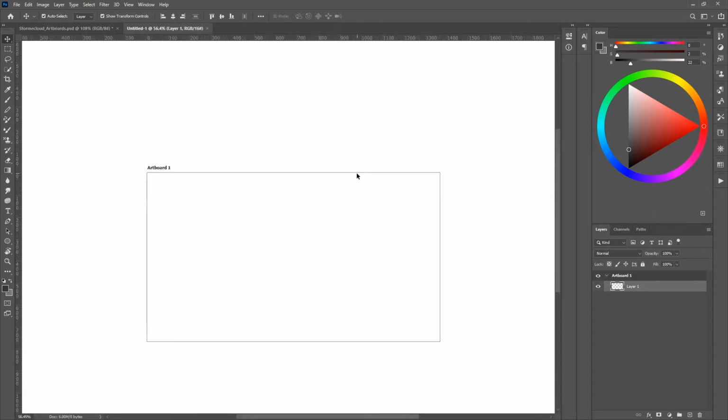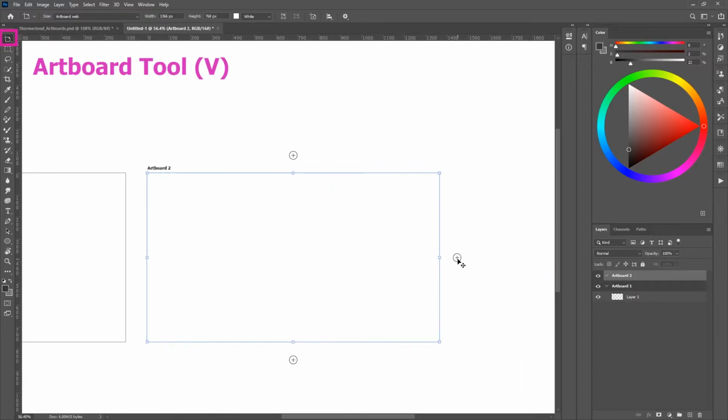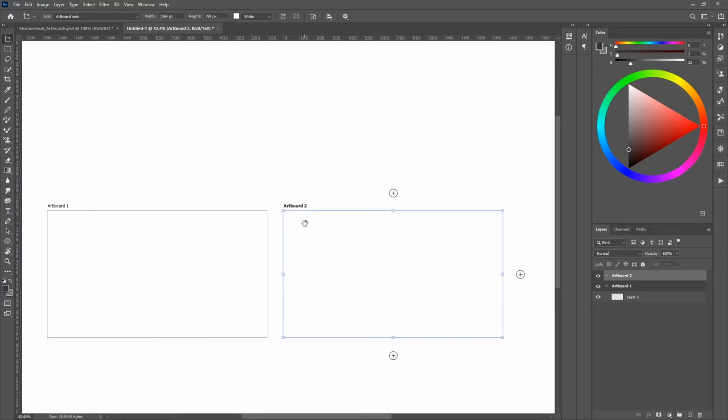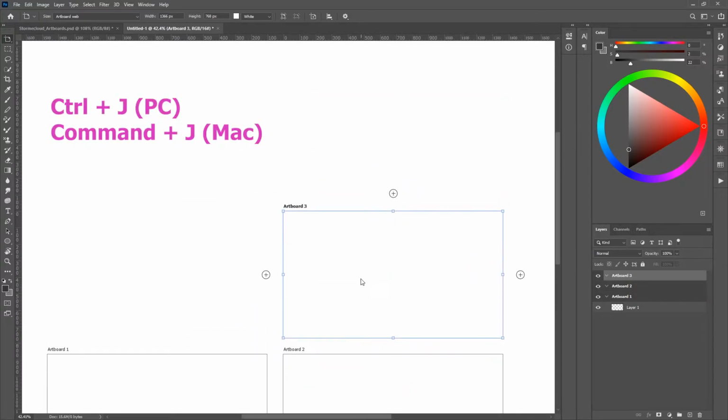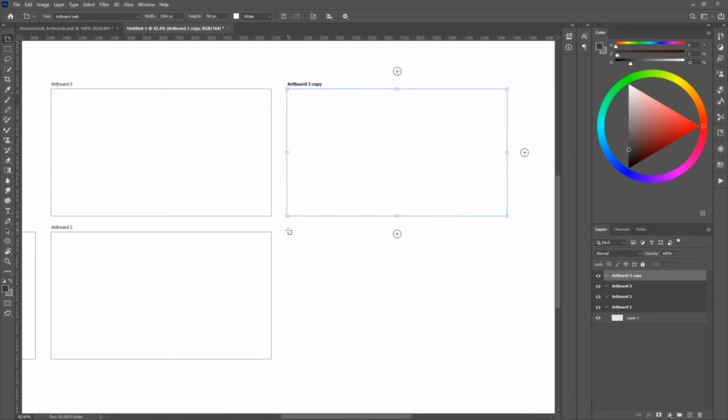It acts like a group, and your layers are grouped below. You can have multiple artboards. Press any of the plus signs to create a new artboard of the same size, or use the Artboard tool, or V under the default keyboard shortcut, to quickly drag an artboard in place. Another option is to press Ctrl-J on PC or Command-J on Mac. This trick can become even better later in the video.